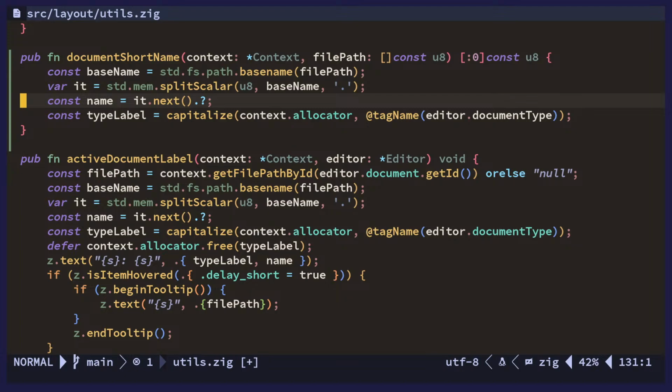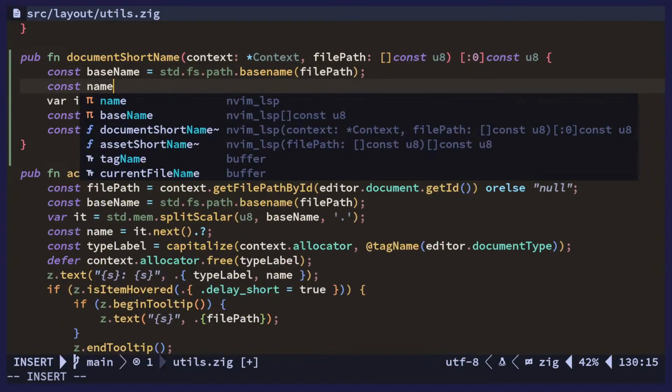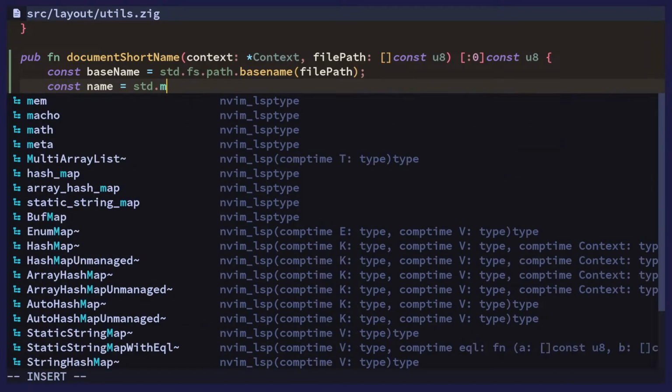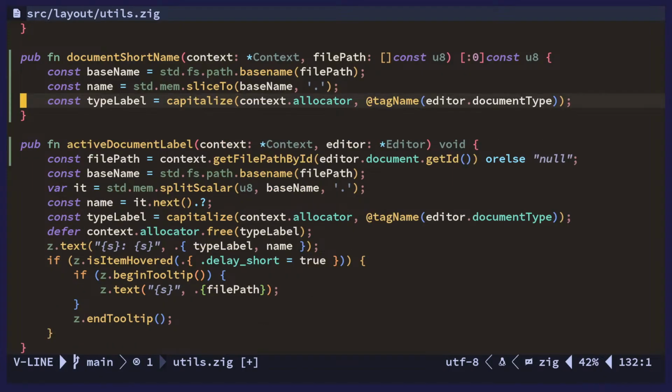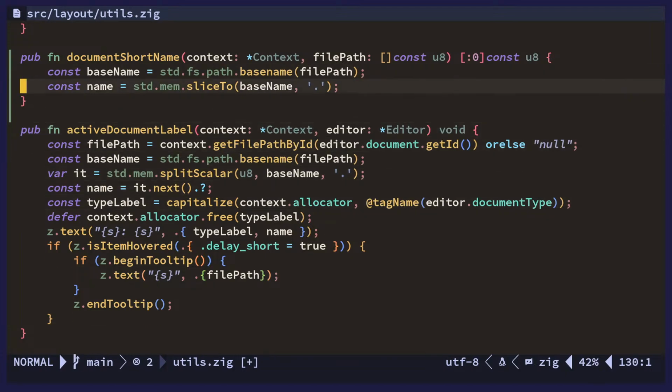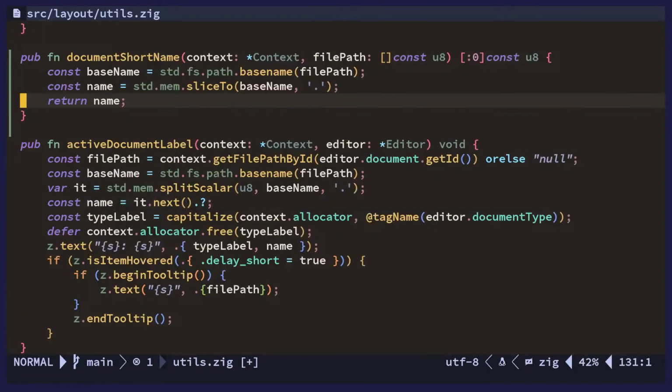wait, couldn't we just do like slice 2 here? We do a slice 2, this, okay, and then the type label, what, no, we just return this name here, return name, but it needs to be duplicated, so we actually do allocator dupeZ, yeah.